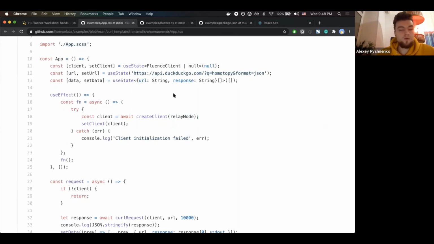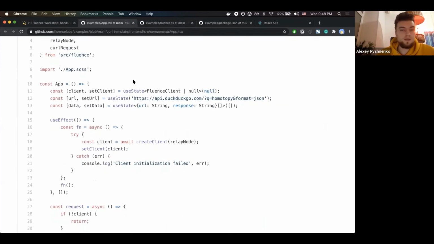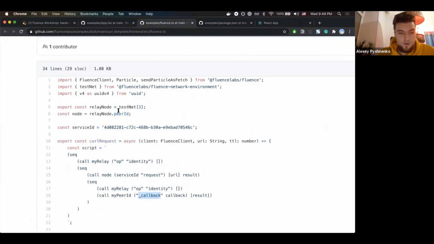We have the relay node defined in the Fluence.ts file. Let me show you. The relay node is the third node from the testnet environment, and the environment comes from the Fluence network environment library.